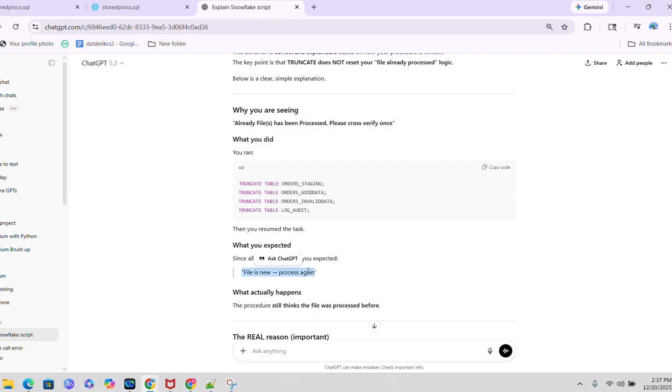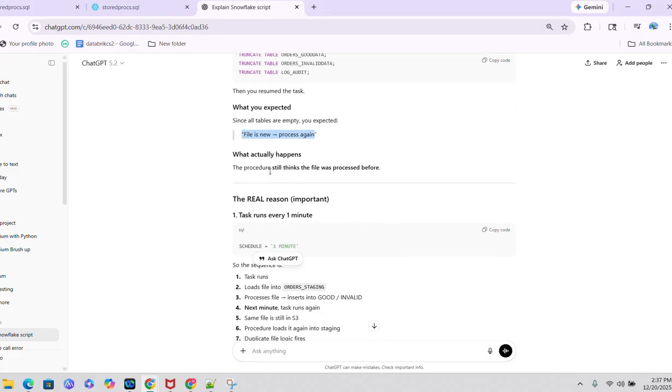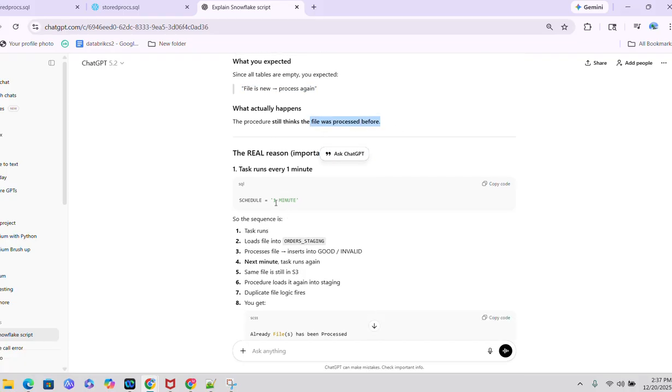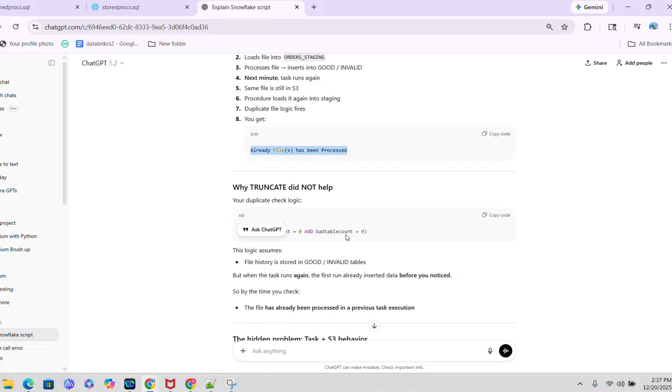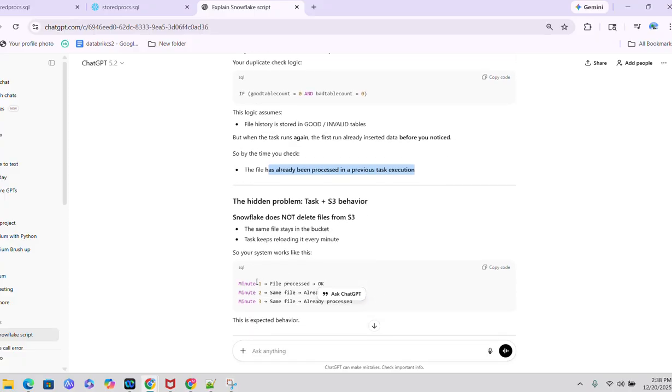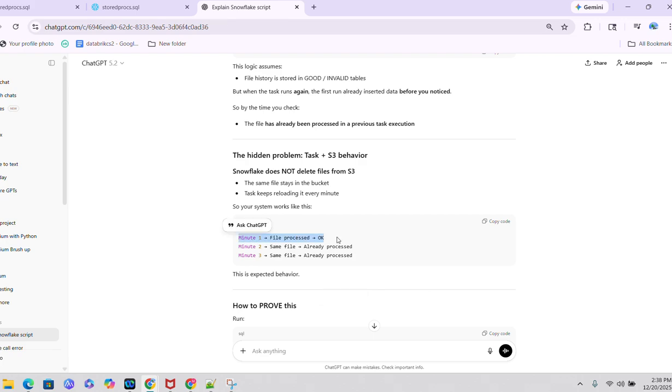The expected file is processed again, but the stored procedure still thinks the file was processed before. So the logic checks the file history stored in the first run. For the first minute the file processed, okay. Second is same.